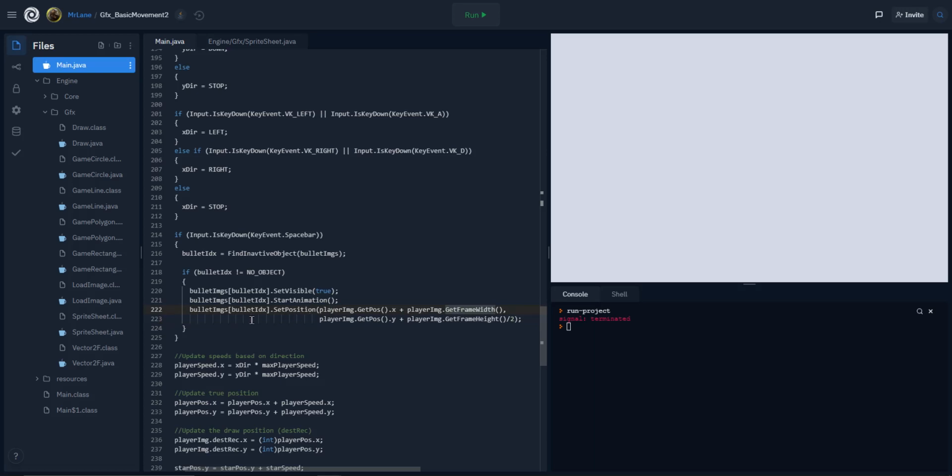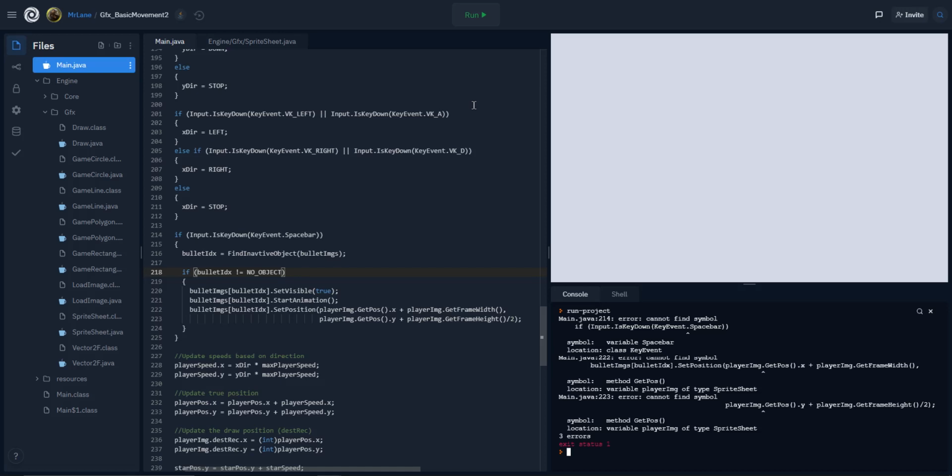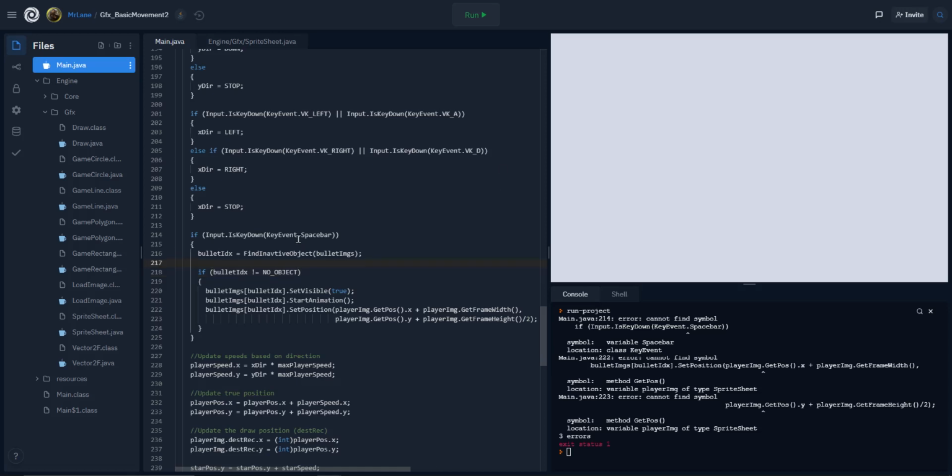So right now we've relocated our bullet to right in front of the spaceship, and it should be animating. Well, let's find out. See if I broke anything. Of course I did. Key event dot console VK space. This is what happens when I'm programming in multiple languages simultaneously here today.